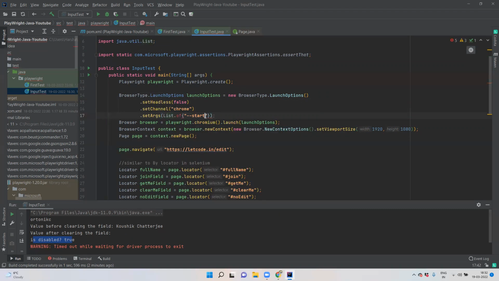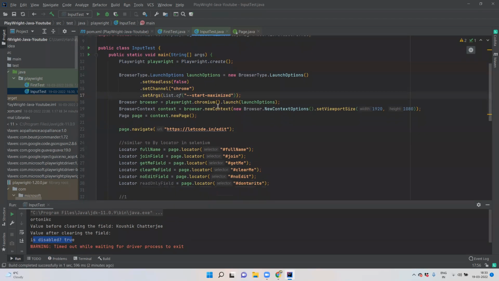And then hyphen start, I have to just give hyphen maximize. Here it should be brackets, it's not curly braces.